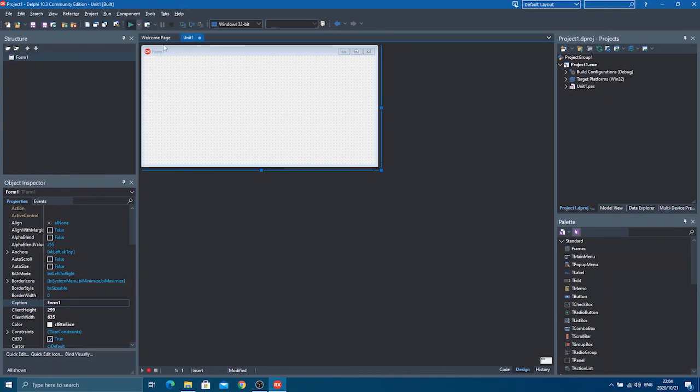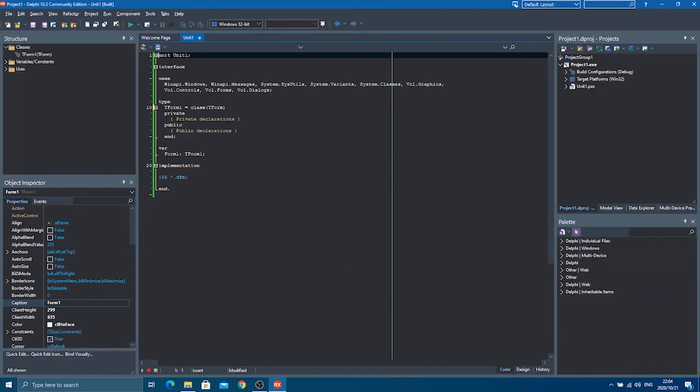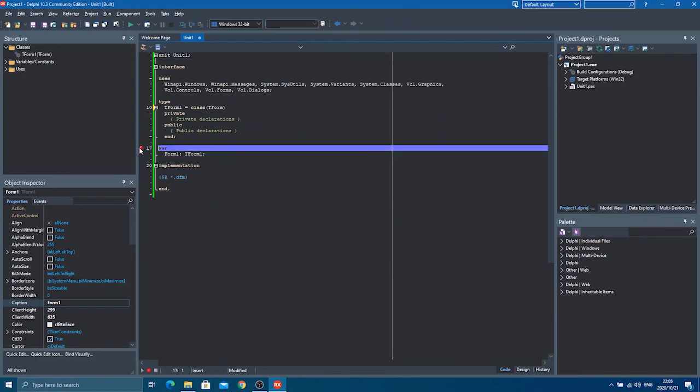So this is run without debugging, and this is run with debugging. The difference is that if we have a certain piece of code that's misbehaving and we want to find out where it is, we can go and make a breakpoint by double clicking on a line. Then when we run with debugging, the program will stop execution at that point, and we can step through the code to find out where it's breaking. We can also inspect variables with debugging when we have such breakpoints.